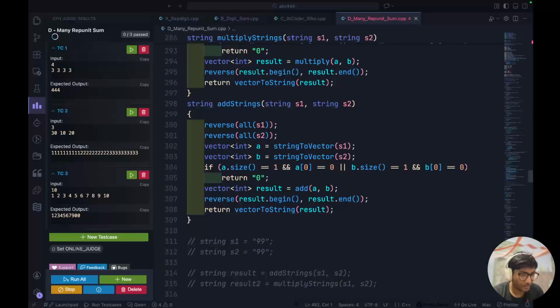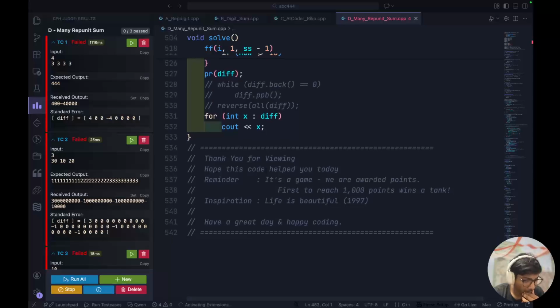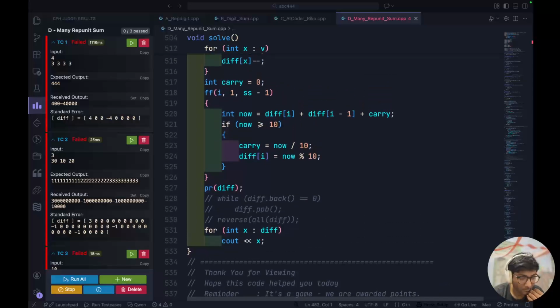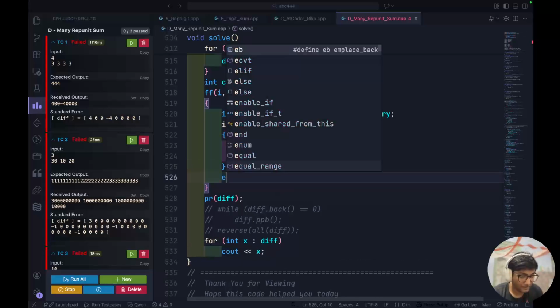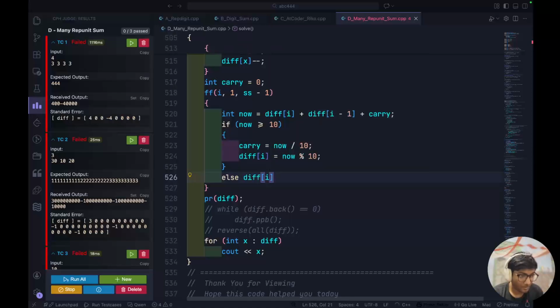Okay, multiply strings, not my concern as of now. So difference is 3. So let's take the first one. So okay, I have to, else I equal to now.